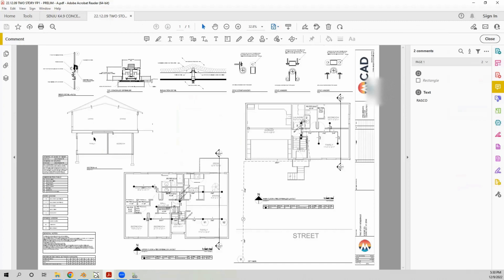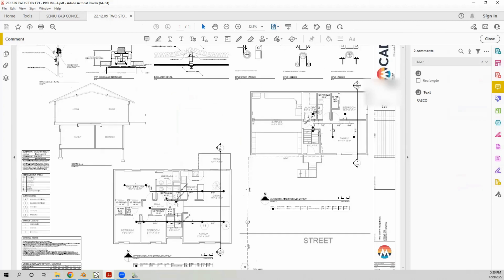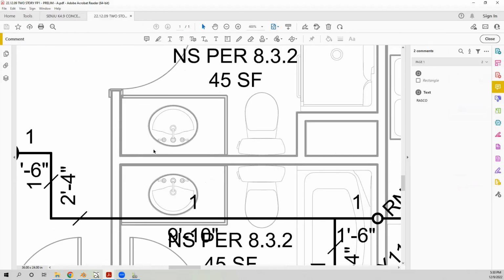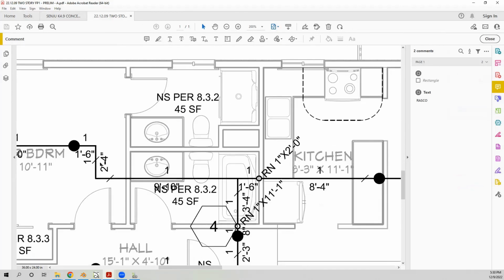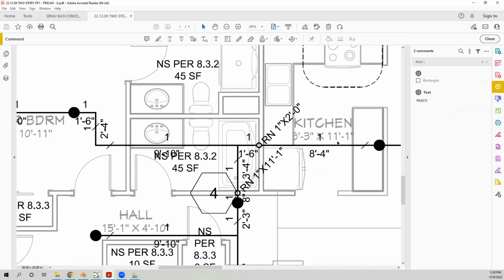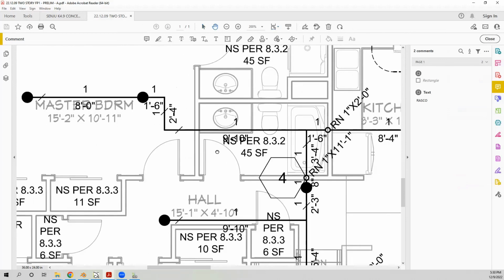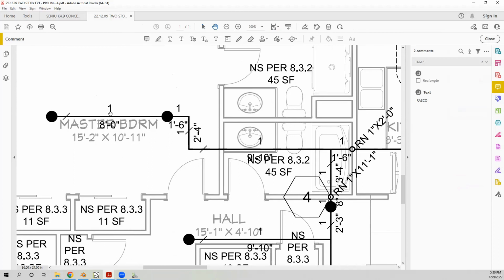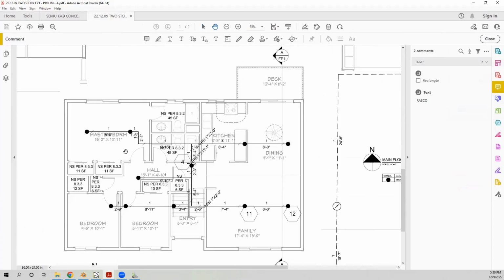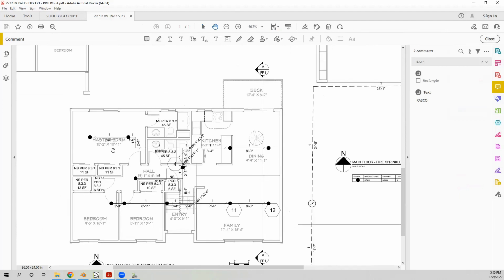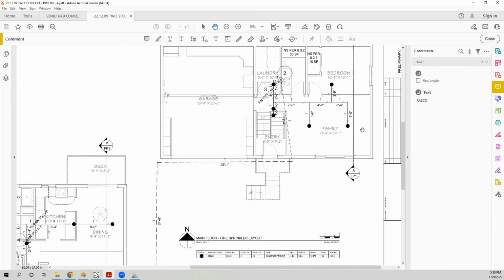And if I zoom in, you'll notice when I was talking about when you print this, our piping and stuff really stands out. I should have probably moved this stuff a little bit more so it's not interfering. But even with it interfering, with the contrast and colors like this, you can usually read it pretty well.